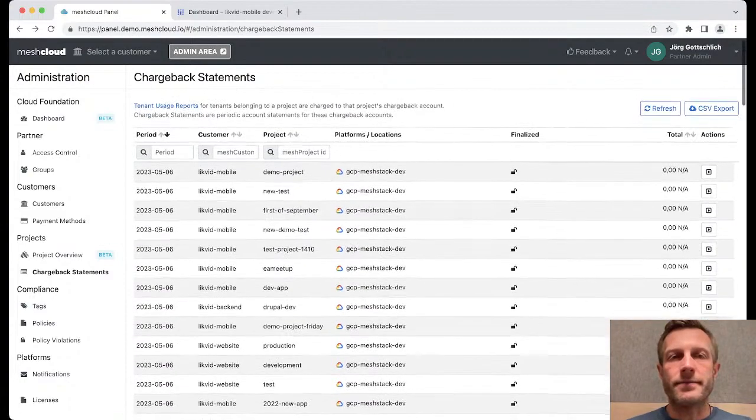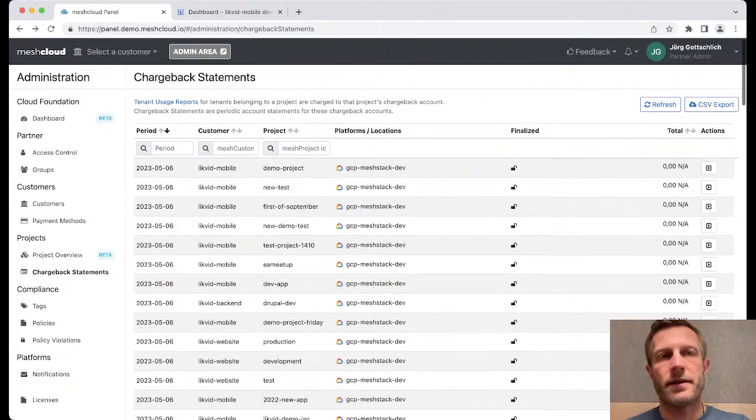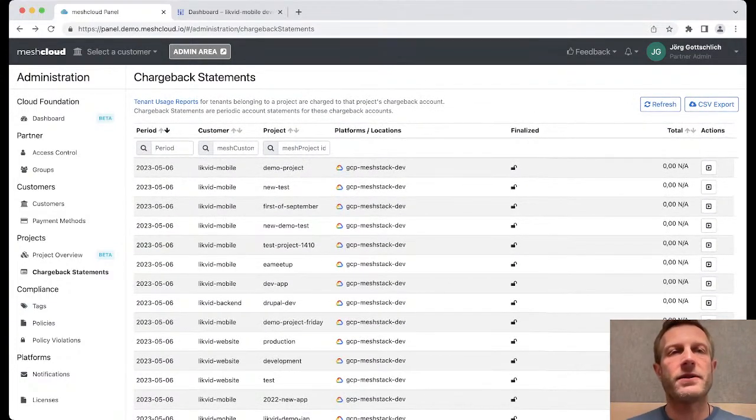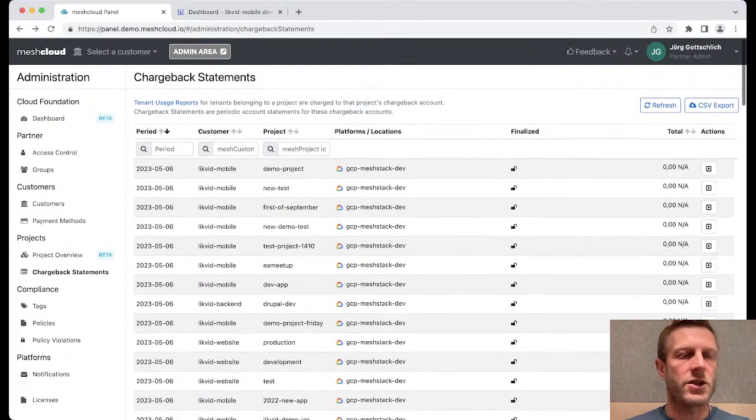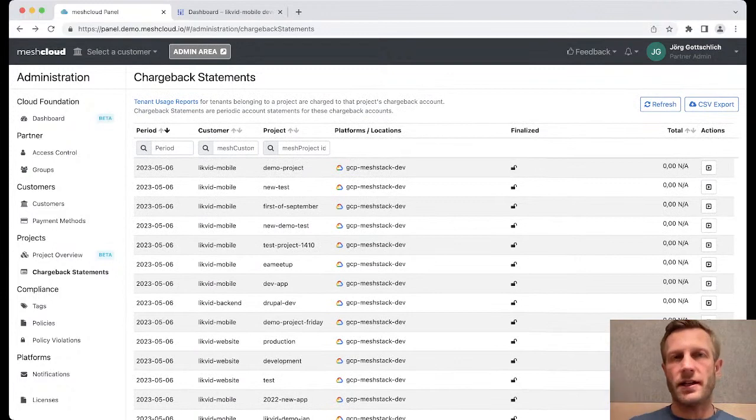Of course, it's nice to view it in the panel here in the UI, but you can also export it via the API and use it to really do the charging or the payments in backend systems that you have in your company to provide internal transfer of funding. Yeah, that's basically the quick round trip of our product.